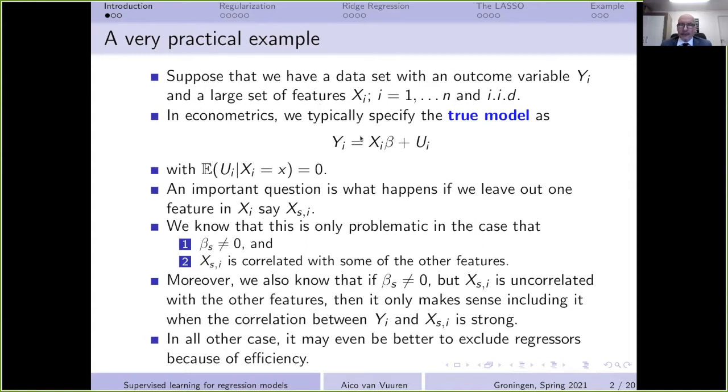It's even the case that at the moment that I ask a computer to generate for me a completely randomly generated x, at the moment that I include that into my regression, then my R squared probably is not going to increase by a lot, but it's not going to decrease, and it might even increase a little bit. The question, of course, arises, why is that the case?